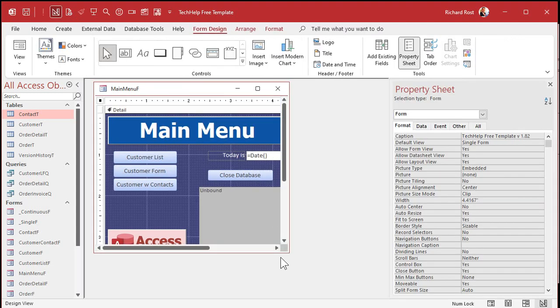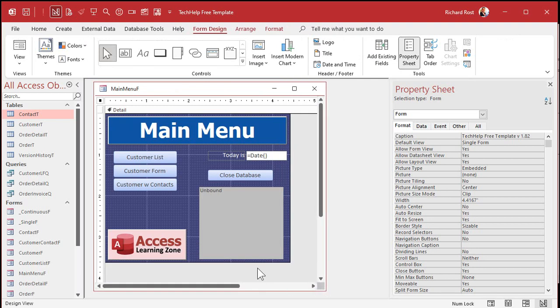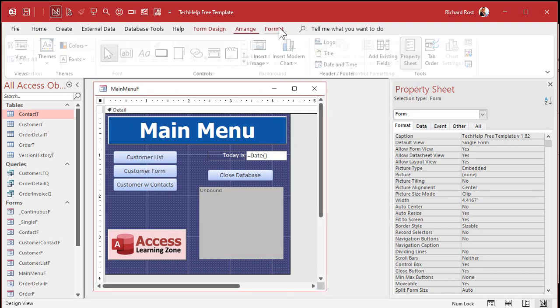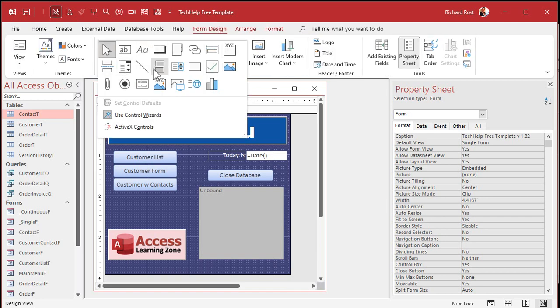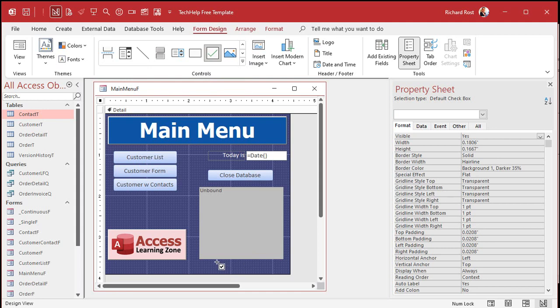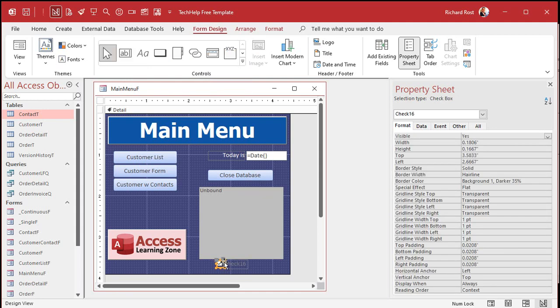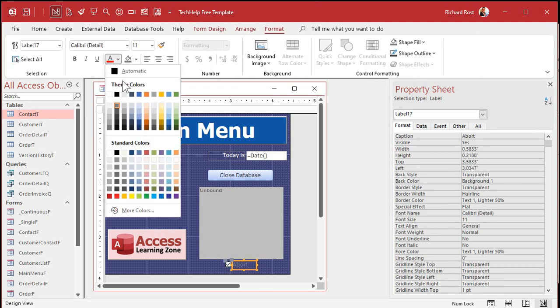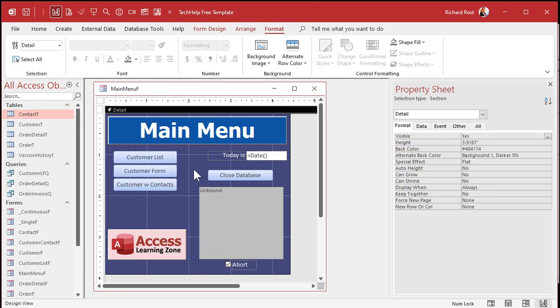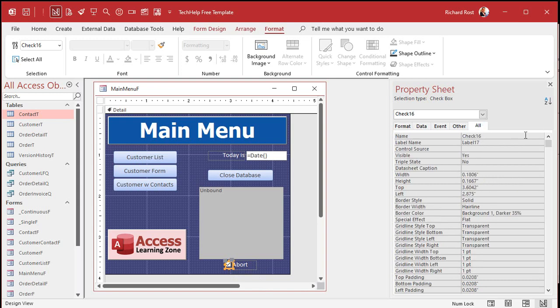All right, design view. Come in here, and then down here on the bottom. I did this in the last video, too. So we'll do it again. We'll grab a little checkbox. Where is it? Right there. Never find the checkbox. I'm used to looking for that old icon still. Okay, down here we'll put abort like that. And in the video I just did, yesterday's video, the coin toss video, I show you how to hide this guy if you don't need it. We're not going to get into that much. If you want to see how to do that, watch the coin toss video. I'll put a link to that down below too. We'll call this guy abort.